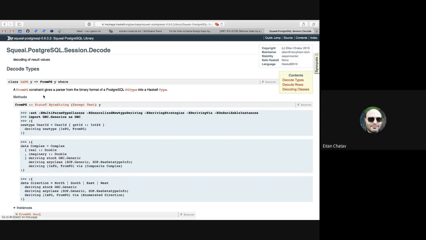And so that's what this FromPG class is. It's got a superclass, IsPG, and what IsPG is telling us is what the PG type associated to that Haskell type is.